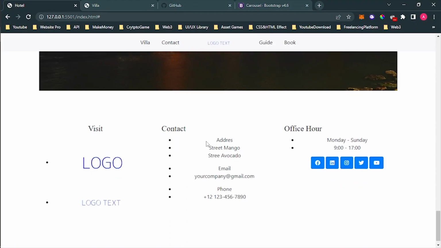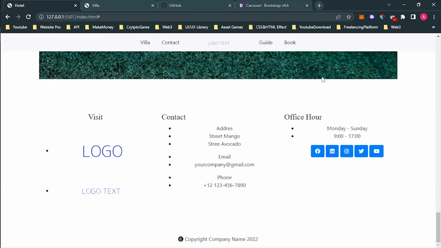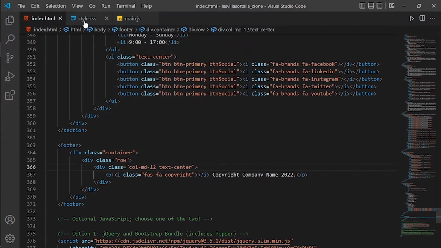Now let's see how it looks, and it looks something like this. There's still some li style, but we're going to remove it now.